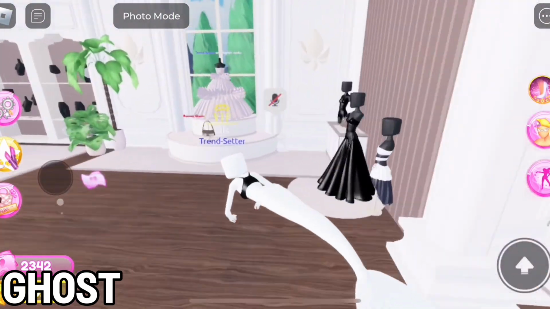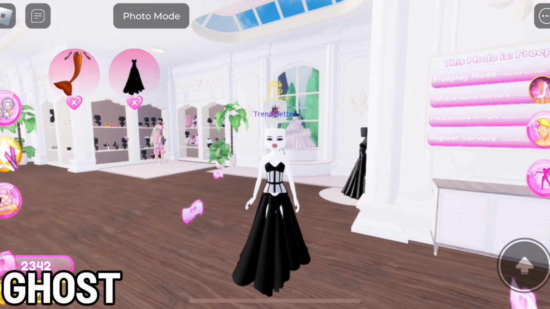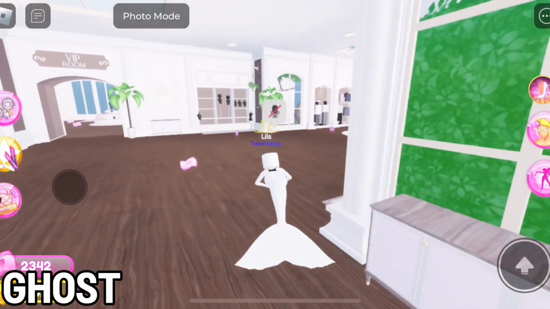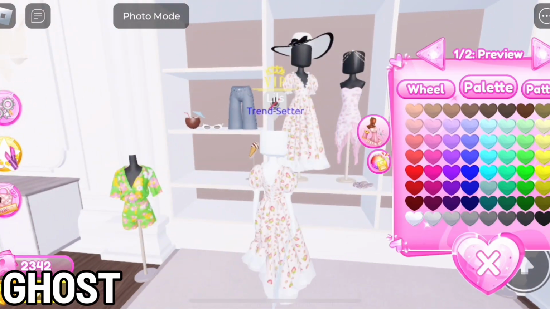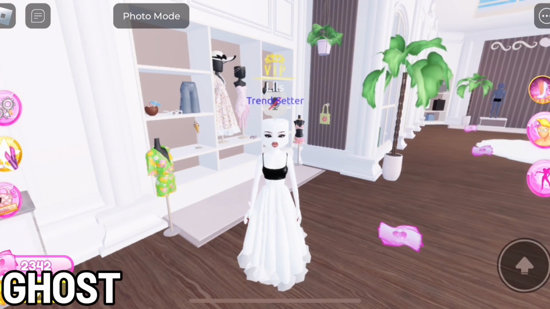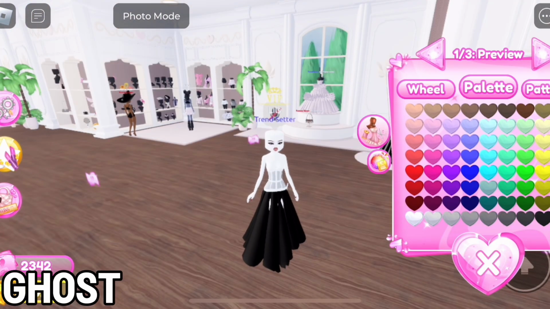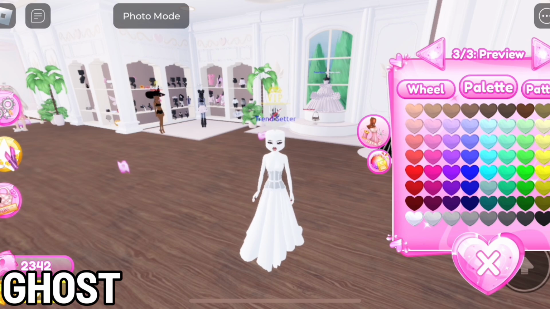Now if it was me, I bought this ROBLOX dress, so I would put this on and I'd colour it completely white. However, I know most people don't have this, so the next best thing you can probably do is either get the trendsetter dress or use the strawberry dress over here and just use the skirt and make it all white. But since I have this skirt, obviously I'm going to use that and just make it completely white.